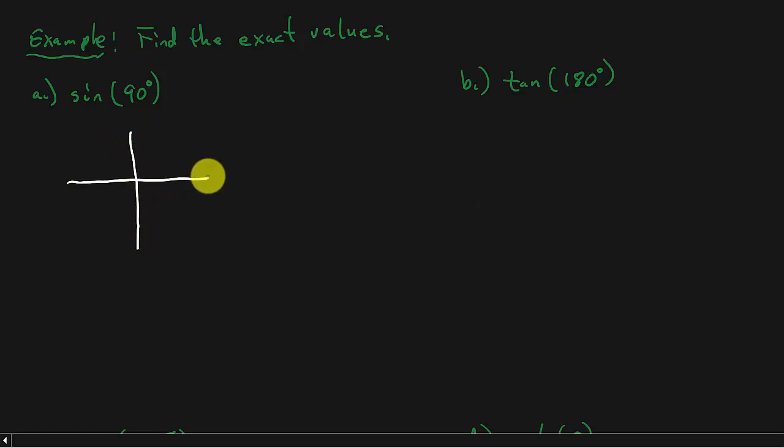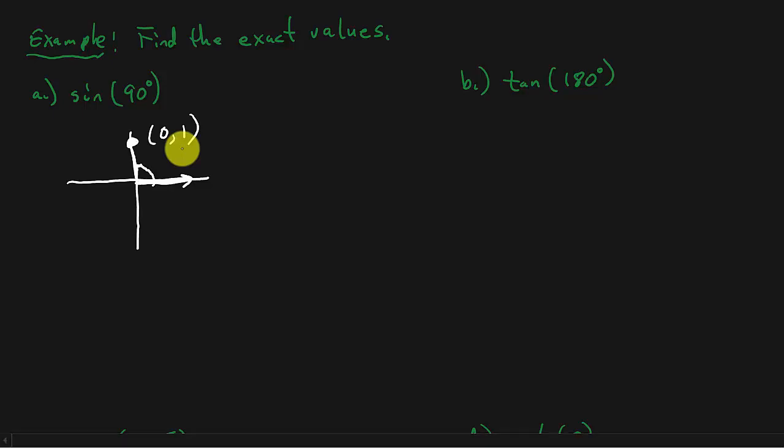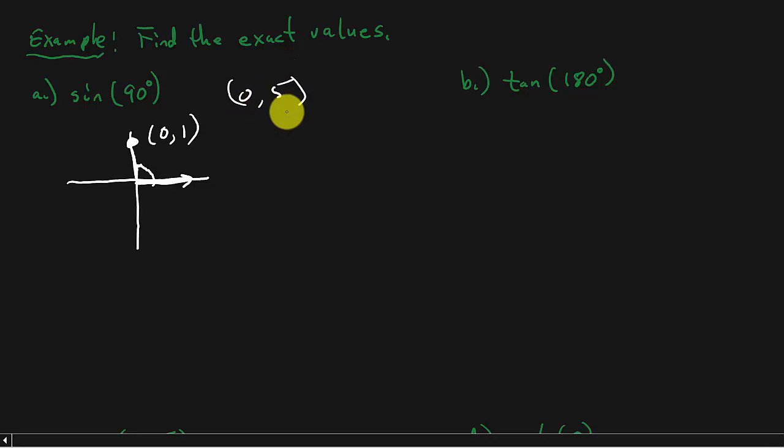But now let's just go ahead and look at this. All right. So if we have 90 degrees, here's our initial side, right? And 90 degrees is right here. And so if I put a point there, that would be the point 0, 1. Okay? Now, what you might be thinking, where in the world did you get 0, 1 for your point? Why are you using 0, 1? Well, if I wanted to, I could have used the point 0, 5, and I would get the same answers.